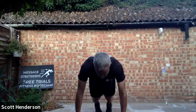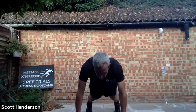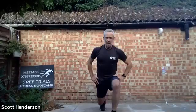Sit back nice and straight. Don't have the hips too high. Lunge hops coming again on the next one, on the left leg. In position on that left leg. That's it, start on that buzzer.